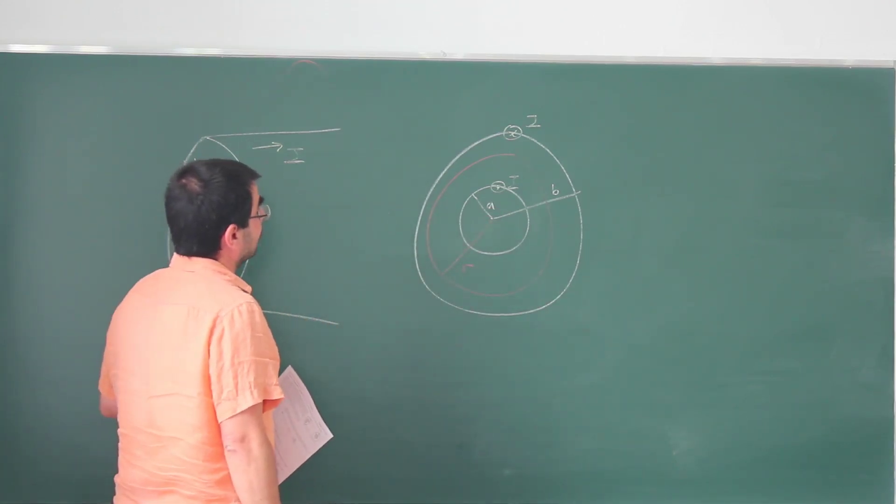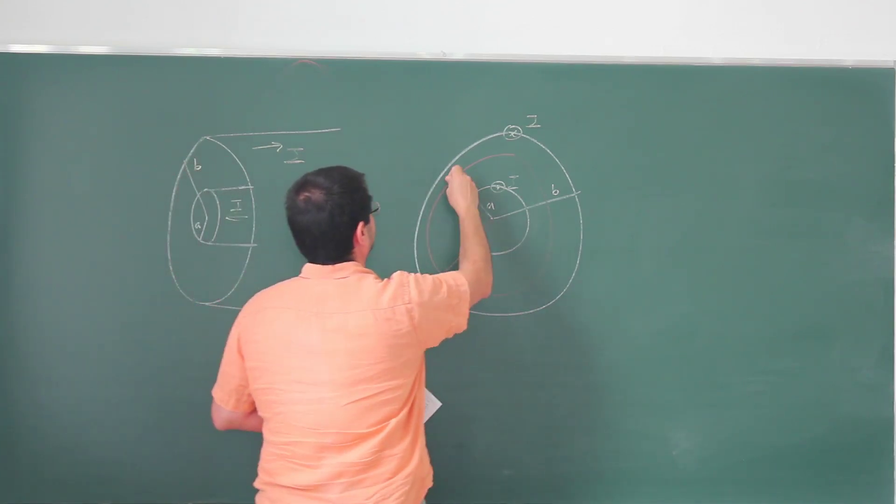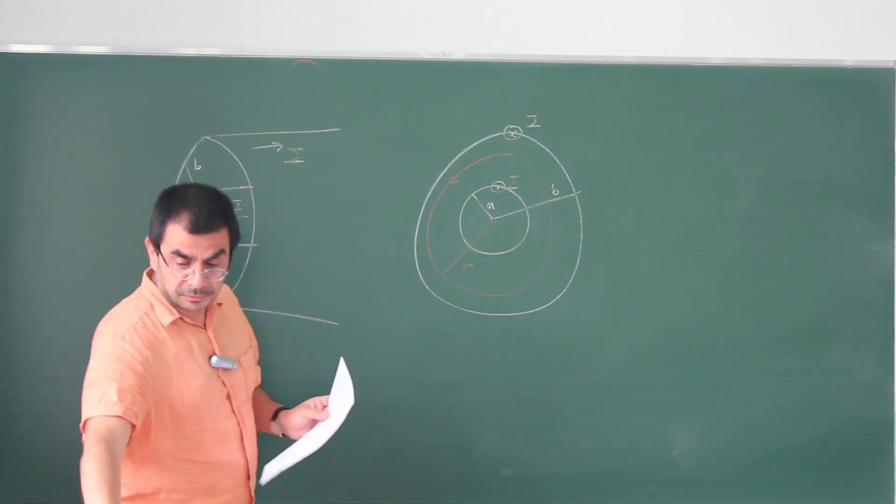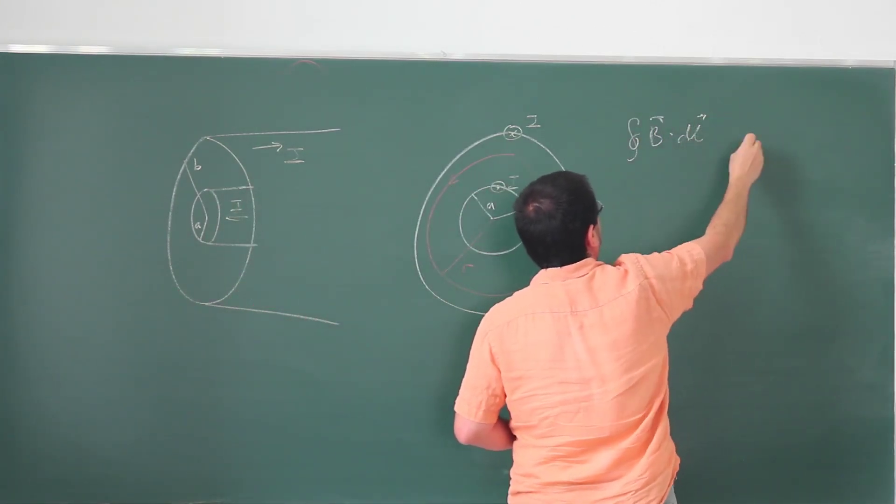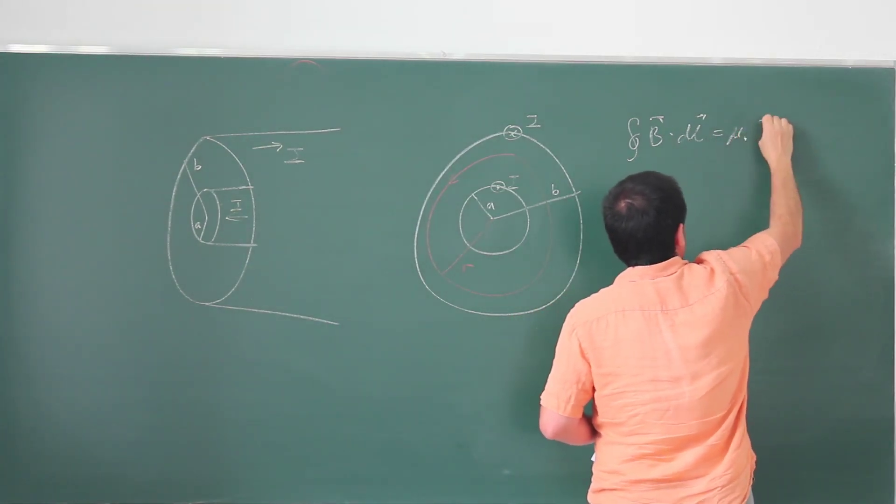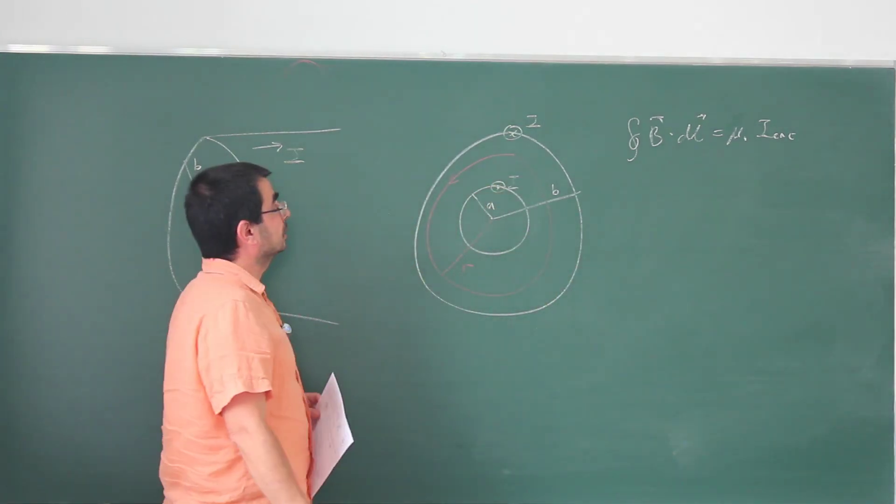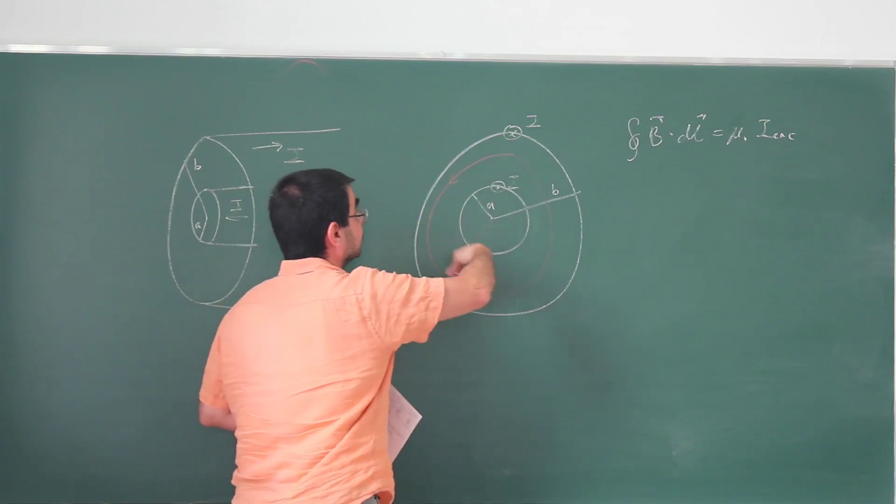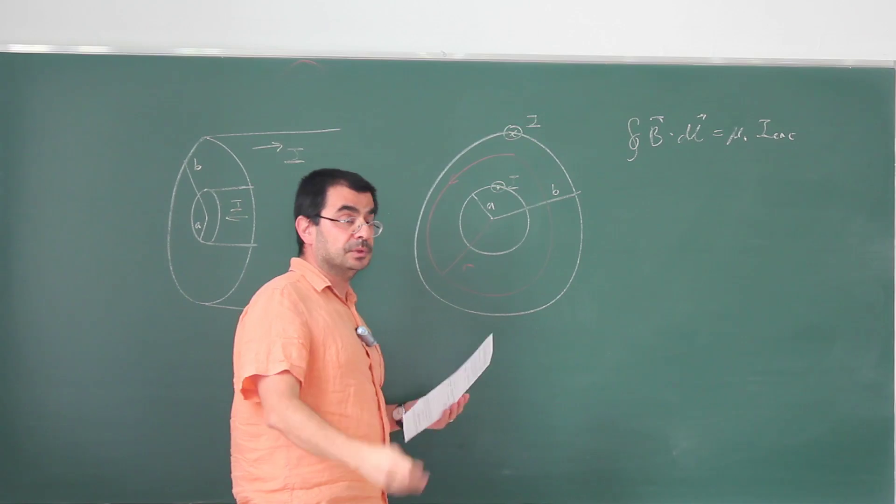My circles are horrible, but hopefully you can actually figure out what I'm trying to draw. So my Ampere's loop is going to look like this, so I'm going to choose the direction of this curve. It has to have a direction, this way, so actually this current inside is going to make a positive contribution. Now for that one, I can write Ampere's law, so I can get the full credit by showing the derivation steps. Integral of B dot dL is mu naught I enclosed. Now these are all currents, so the magnetic field due to the currents are in forms of loops. In this case, because there is cylindrical symmetry, those loops have to be circles, so the magnetic field is going to be a circle.